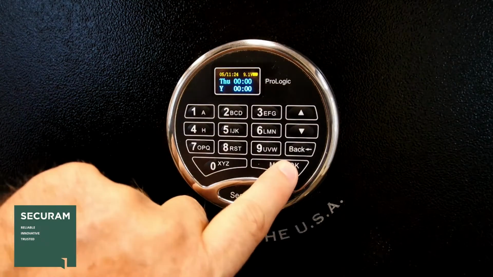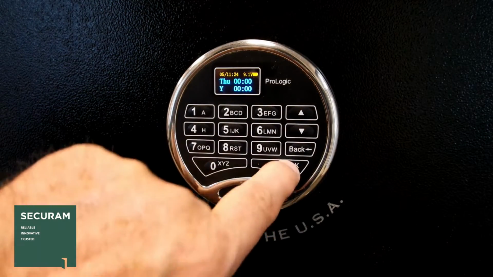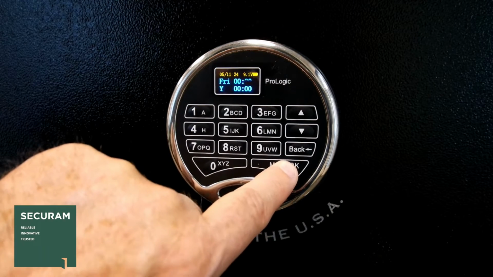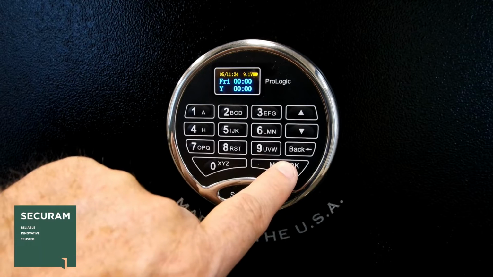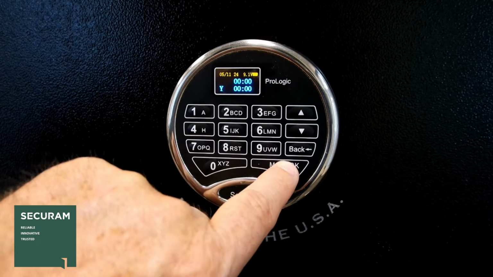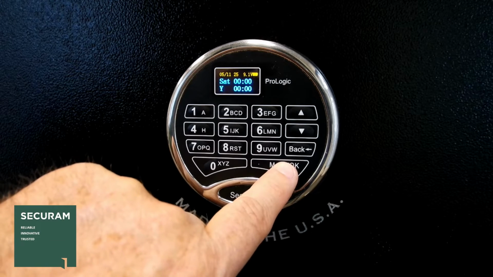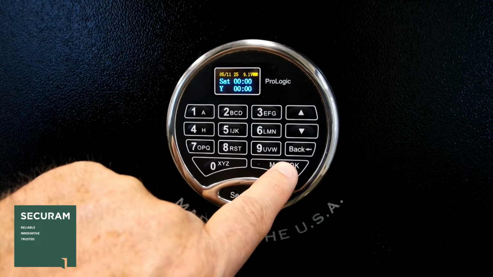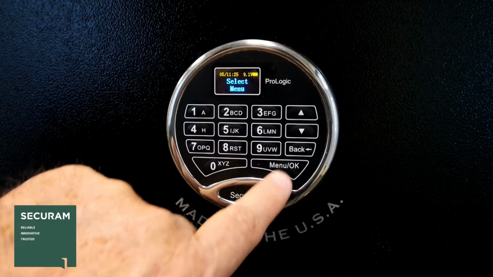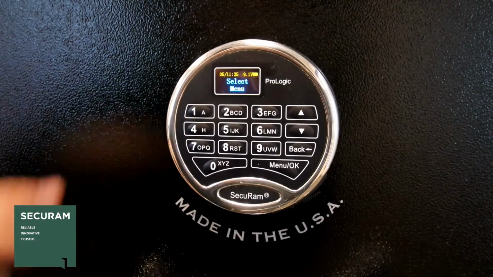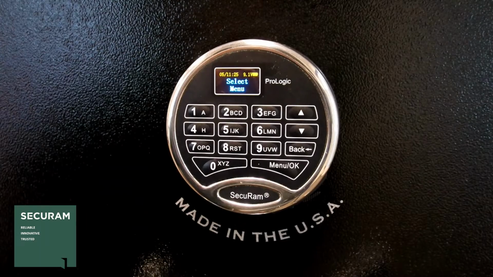Thursday, I could do the same if I wanted to, or I can just skip through it. 0 zeros means that it can be opened all day long. Anytime you enter a valid code, it's going to be accepted and be open. But on this particular day that we set up, Sunday and Wednesday, it can only be opened between the hours of 9 and 11 or 1 on the Wednesday. And the only reason I set it for 1 is it's currently 11:25. So I want to show you how I can open this now.